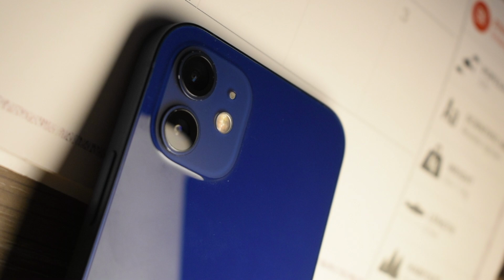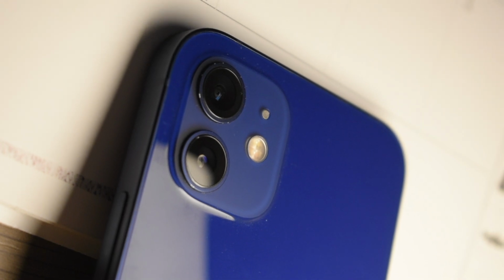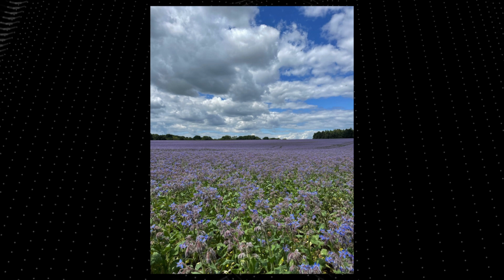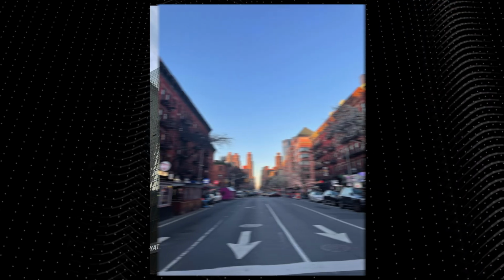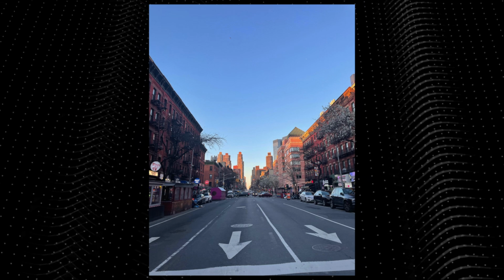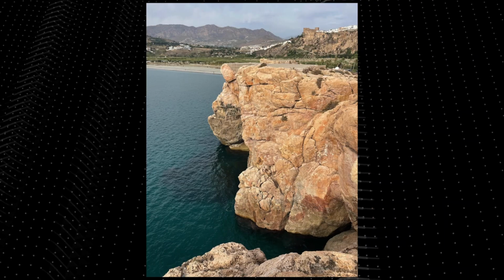Finally, we've got these cameras and I didn't spend much time on them, so I didn't have too much to go off, but in the time I had, I shot some really solid photos. I noticed the 12 has a kind of contrasty look in these. The colours are a bit muted for my liking. I prefer a bit of punch personally, but they are true to life, and as far as I saw, noise is well controlled, colour accuracy is reliable, and they're detailed.